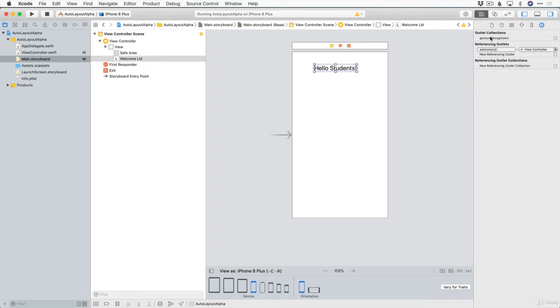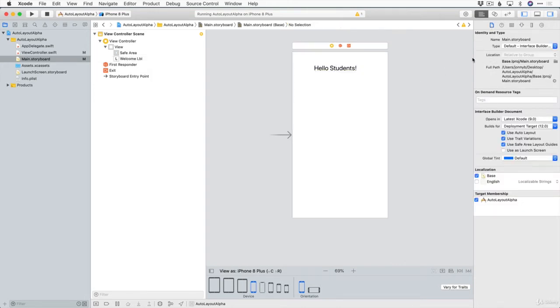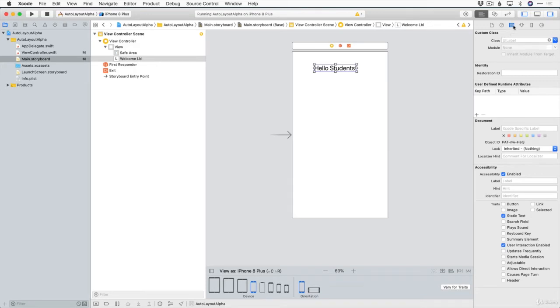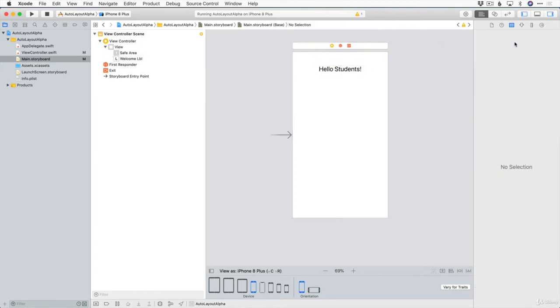All right, and then over here we have our inspector pane, and these first 2 won't be used much in storyboard. This one here is the identity inspector, and you have to have a UI element selected for these. So this is the identity inspector. Mostly we use this if we have subclassed a class. So if we had a subclass of a UI label, then we would type in that custom class right here so that it took on the behavior of our custom class.